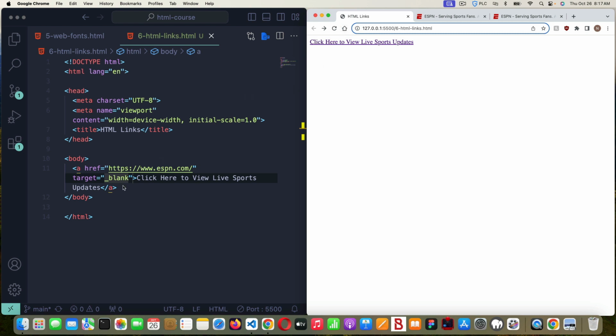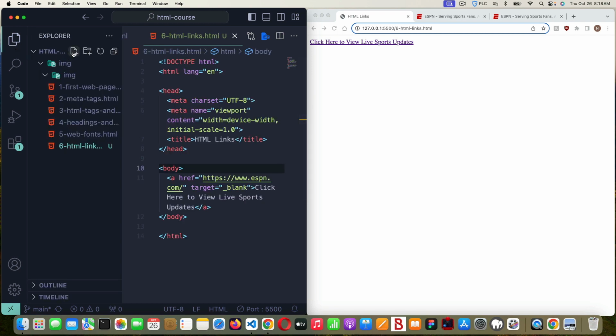So that's how you make an anchor tag to link out to another website and open up in a new window. That's the most common thing you'll do, along with building navigation. So I'll show you how to do that here. We can go ahead and make a simple navigation here.